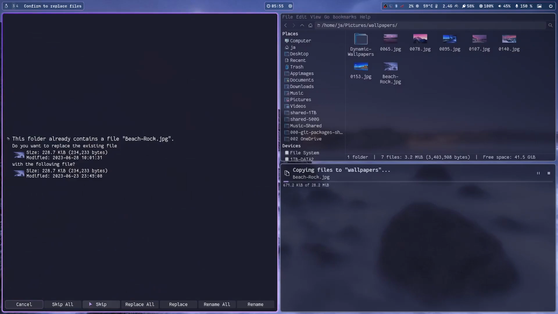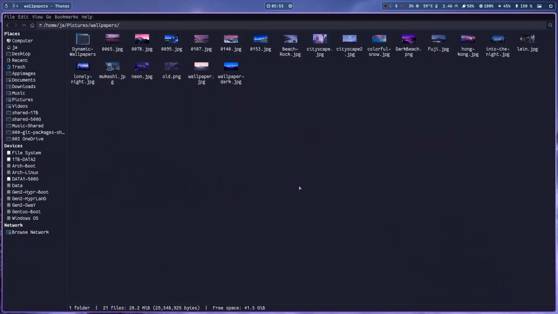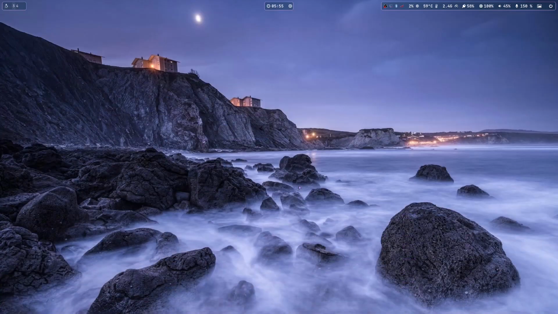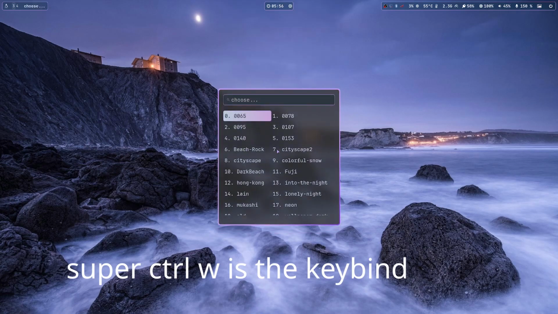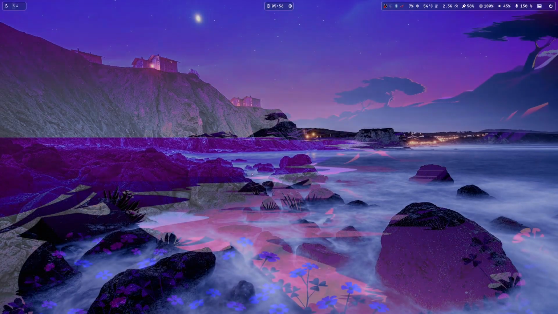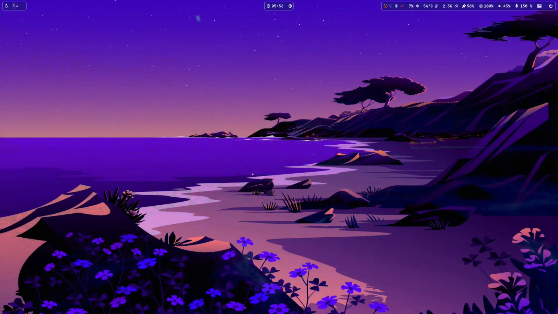Not replace, so just skip that part. Click the wallpaper button, then you can choose which wallpaper you want, and it will change to that wallpaper.